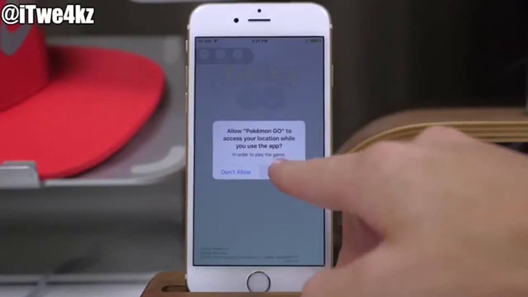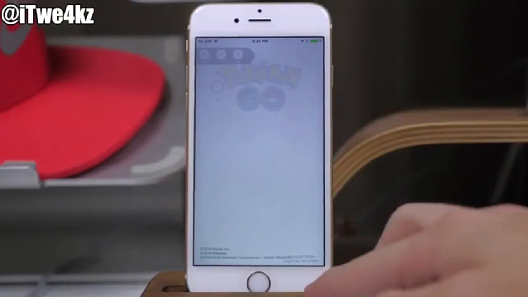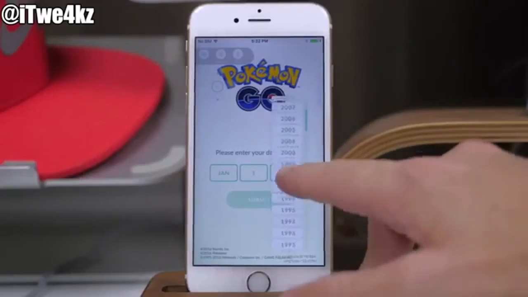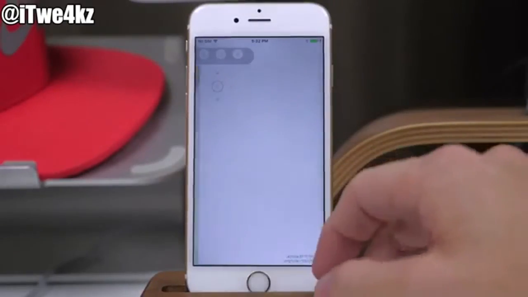I'm going to allow it to use my location, and you'll see the cheats right up here in the top left hand corner already before we even log in. I had to close out of the application and then open it back up, and now it's working. It just kind of froze there at the beginning when I opened it up. Now we're just going to put in our information and then we'll sign in.